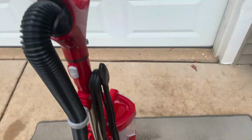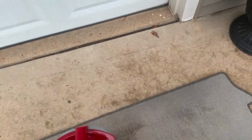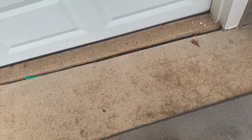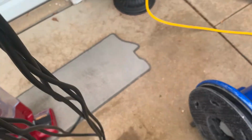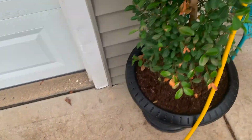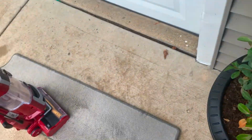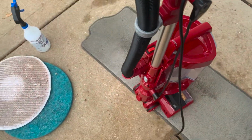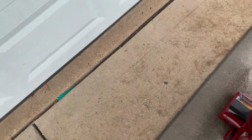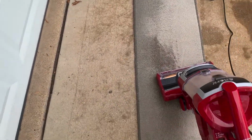Now, the very last step is to carpet rake or groom it. That just means fix the fibers, make sure that they're all lined up nicely here. So I'm going to plug in my vacuum and we're going to vacuum this here, and then we'll really be able to see the finished product.